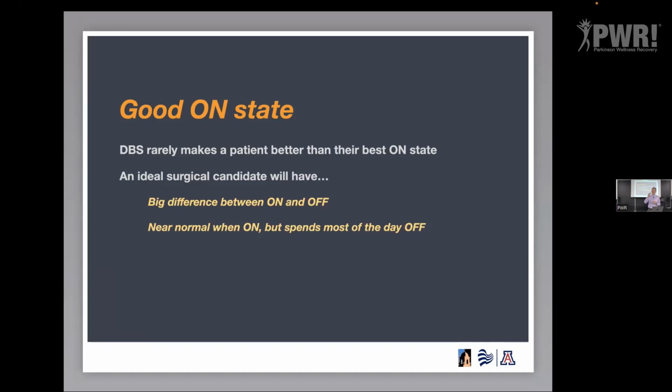The difference is usually with medications, when you get to a certain stage in your Parkinson's, you fluctuate. So you're on and then you're off, and you're up and down throughout the day. DBS can keep you in that on state for big chunks of the day, if not all day. So a great surgical candidate is someone who looks great in their on state, looks terrible in their off state, and spends a lot of time off. We can really improve that patient's quality of life.